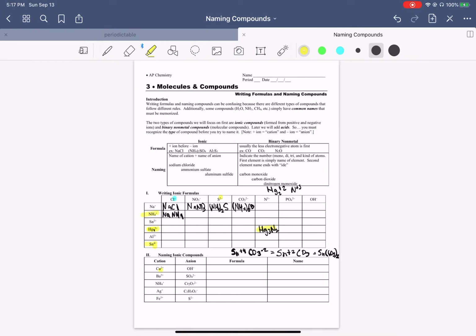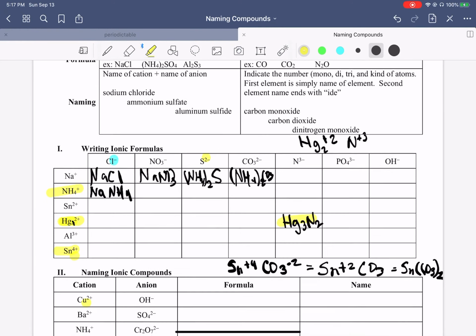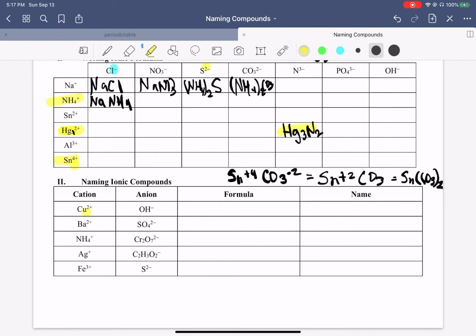We'll go back here to this page. So this is going to crisscross that, and so it's going to be, don't use that highlighter there. That's going to be Cu(OH)2, because we want to maintain that ion, 2. And then when we name it, it's going to be copper, Roman numeral 2, hydroxide. Okay, so just take a look at your ion list, make sure you do that.